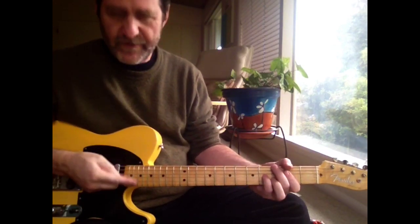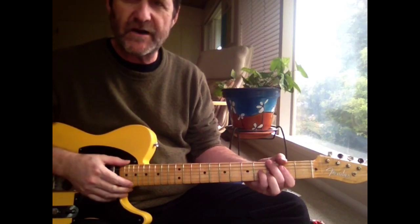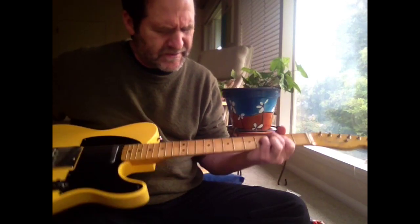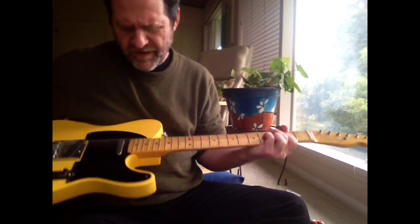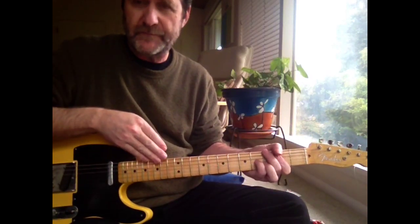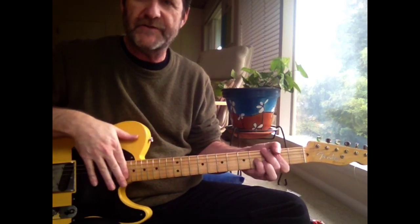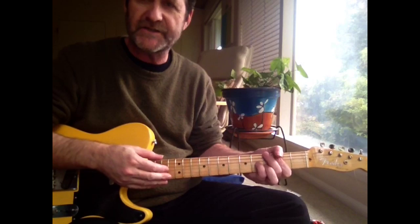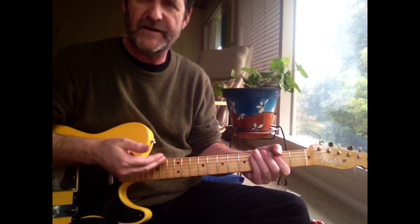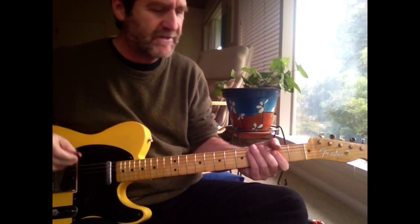7 1/4 radius. The fret job's okay, not great. The frets are medium, they're not jumbos. I think I might have to dress these frets a little bit. I have a special method of dressing the frets ever so slightly flatter above the 12th fret, so you can get the action down a little lower and not have fret-out problems. That's a special secret. Everybody's hearing it here for the first time.